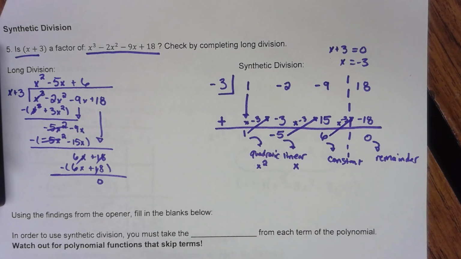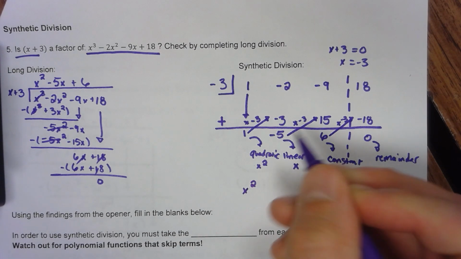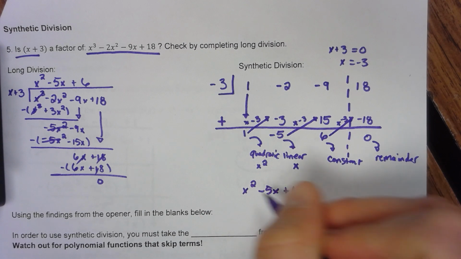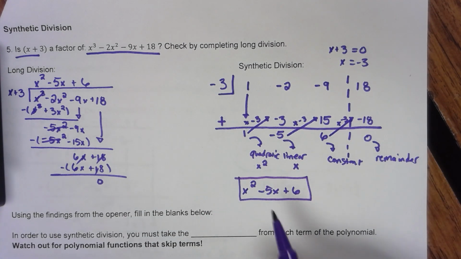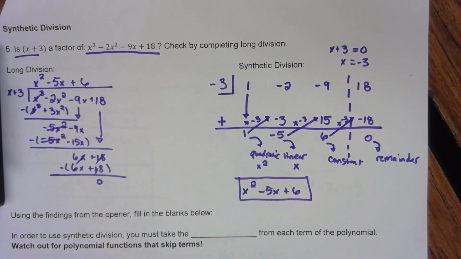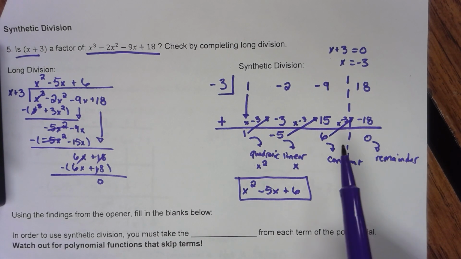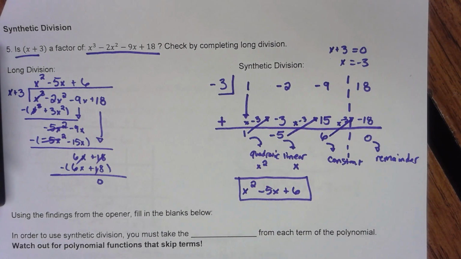So these numbers are the coefficients to the quotient of our division, and we just need to piece this all together and write the actual expression. So this is a 1x squared, a minus 5x, and then plus 6. And that is the result of our division. And that's the same x squared minus 5x plus 6. Okay, so the interpretation is another place where students will get confused. And again, if you just go right to left, it goes remainder, no x, then x squared, then x cubed, x to the fourth. It follows that same pattern every time.